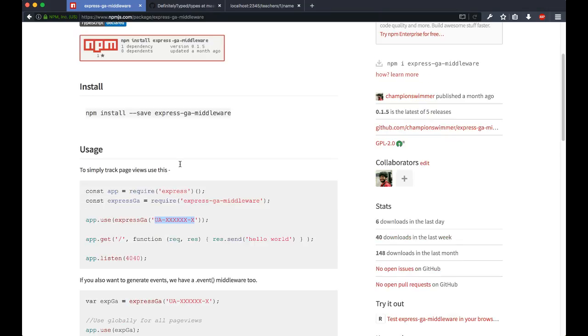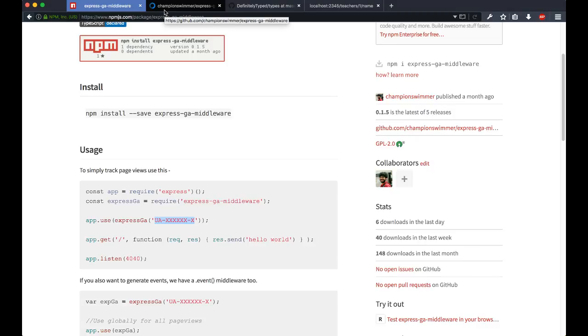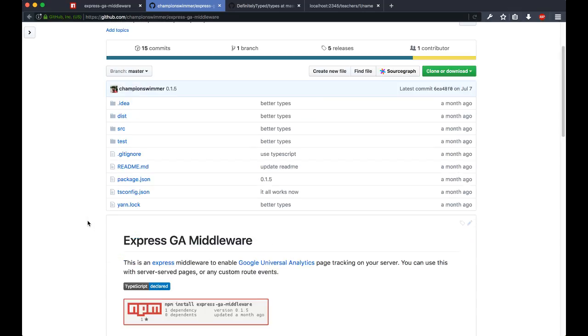This project also I have created in TypeScript. Now my library could be used by somebody who is writing their server in JavaScript, or it could be used by somebody who is writing their server in TypeScript as well, right? So if they're using TypeScript, they should be able to use all my types, and they should be able to get the benefit of all the type safety of my library. And if somebody is using JavaScript, for them obviously it's like a plain JavaScript project, and they can use it the way they want to.